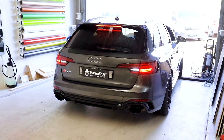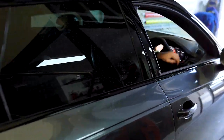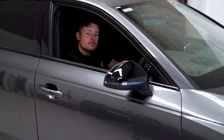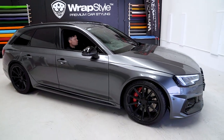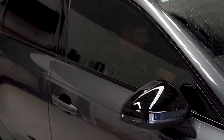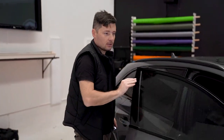So, the car is washed and clean. Let's move the car inside and then we're gonna dry it, because I don't wanna dry it outside. Let's take some chamois.